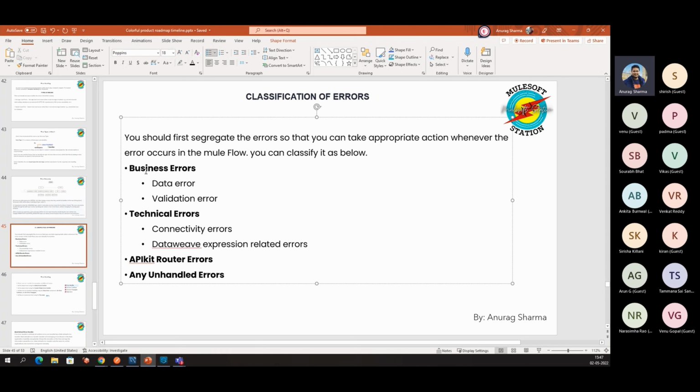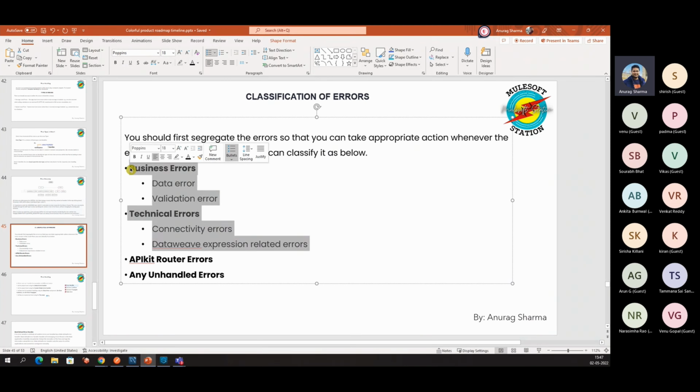For example, the error message says this is a business error because we are getting a validation error. If you are getting a technical error, you will send a message like we have a technical issue in our API because we got a database connectivity failure. That's why you categorize all the errors and create error messages to send back to the client.